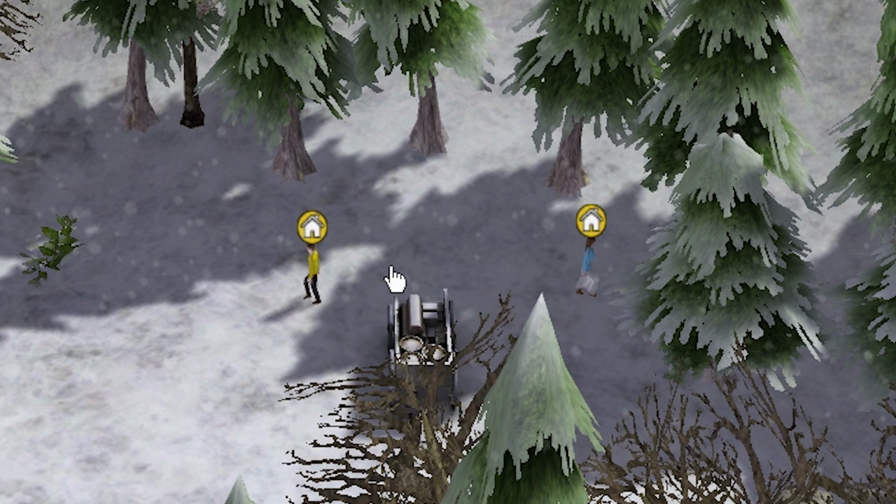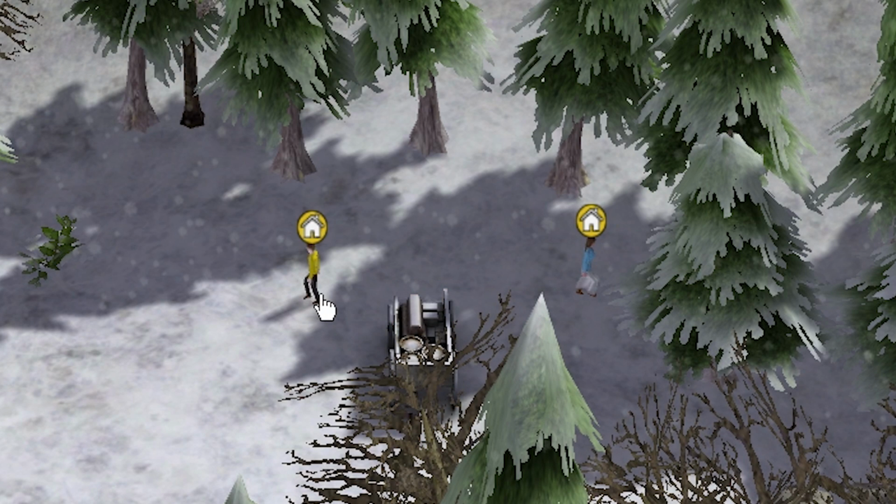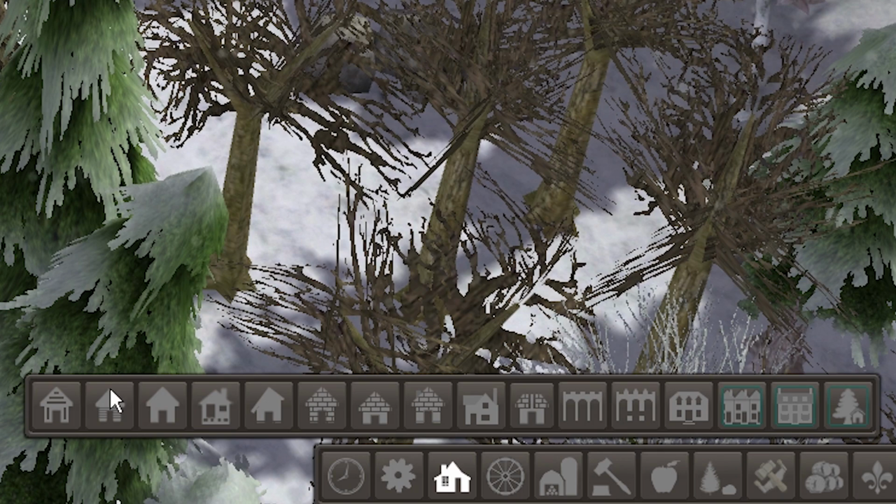All right, so we're in and we have 2 people and we got a storage cart with 250 apples, 100 firewood, 5 coats, and 5 tools. And the first thing we need to do is get these people making babies. We're gonna build a house.